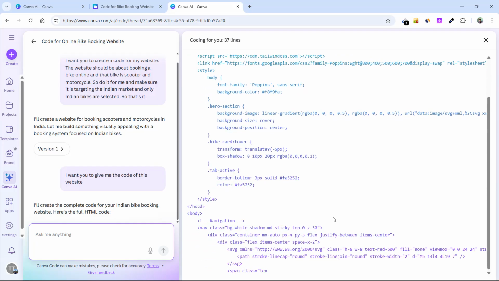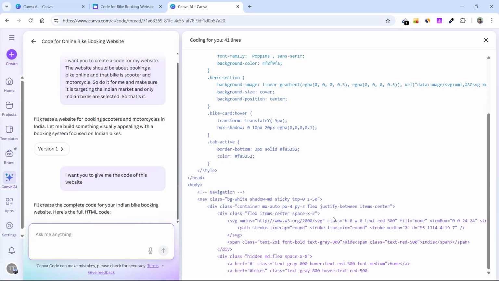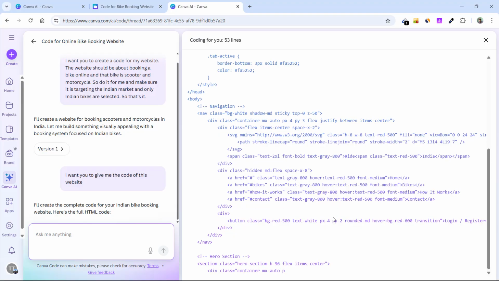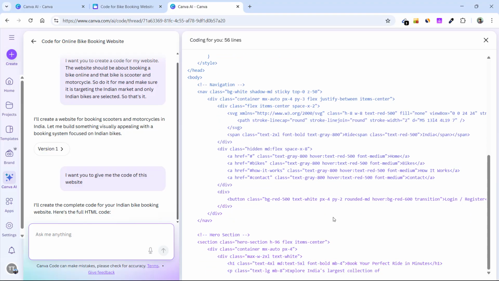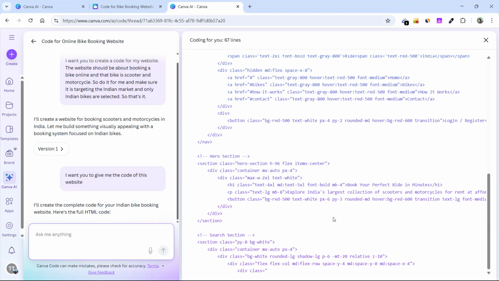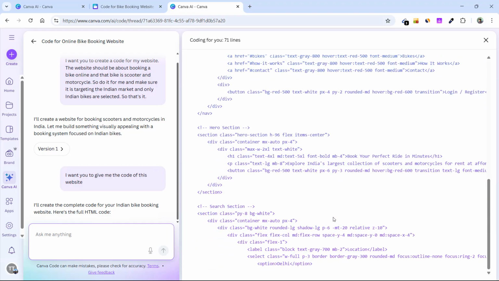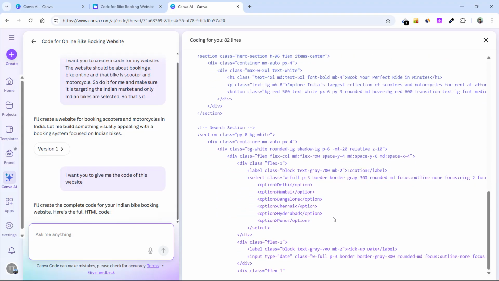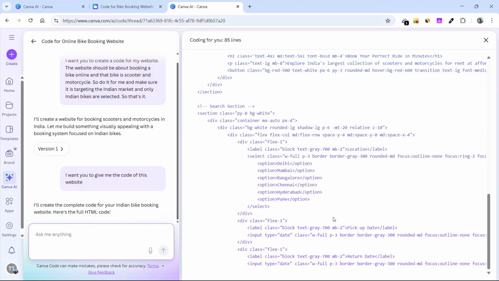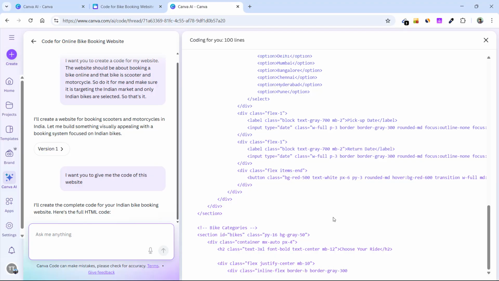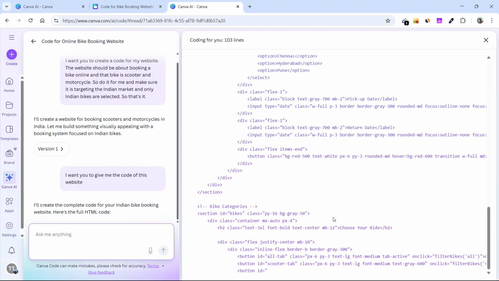So you can simply ask here for the HTML code and it will provide you the code that you need, and you can use that code and share it on your HTML website or in your web hosting and create the HTML website for you. I'll show you in the browser. I'll simply go ahead and copy this code and paste in Notepad and then save it as HTML, and you will see this code working. So let's let it generate the code.